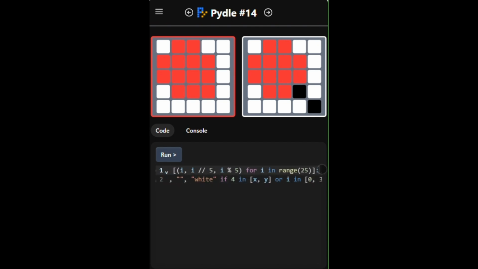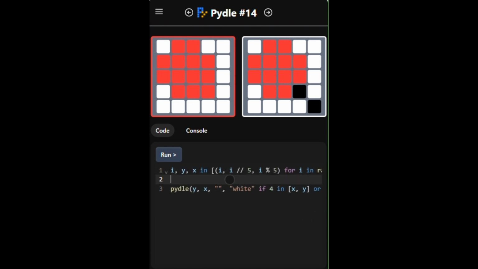And because that's black, we basically can then just have that in an if statement. We see the black is basically where x equals y, so it's on the diagonal, and it's only when x and y is greater than 2 that you need to leave that as the default background color, which is black.